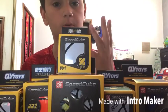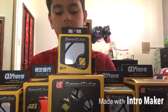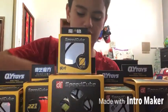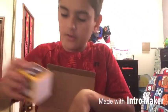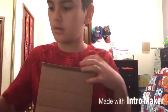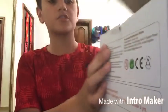There's going to be three parts because it's going to be long. So let's do first this box. Let me just take out some of the cubes because I'm not going to show them all. So let me just put these all aside because those are for another episode, and let's get started. First up, I'm just going to pick them up so you can see.